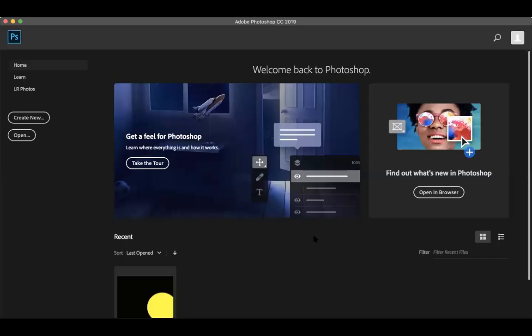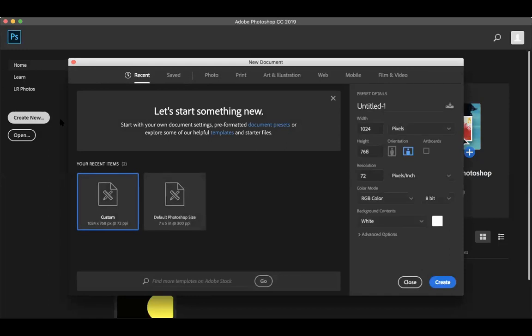So all you have to do is hit, yeah, perfect. Yay, that's what we were talking about. So when you open up Photoshop for the first time, it looks like that. And what you're going to do is click on that button that says Create New. Perfect. Now we can do it. And then see where it says the width and the height, and it's in pixels. So make sure that your width and the height is in pixels, not inches. And then see where it says resolution, you're going to put 72. So you put 1024 for the pixels, 768 for the pixels, 72 resolution, and then you can click create, and that's how you make your first project.